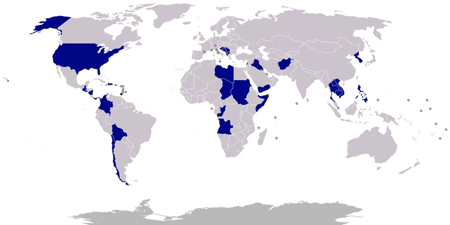1962–1975, Laos: from October 1962 until 1975, the United States played an important role in military support of anti-communist forces in Laos. 1964, Congo, Zaire: the United States sent four transport planes to provide airlift for Congolese troops during a rebellion and to transport Belgian paratroopers to rescue foreigners. 1965, Invasion of Dominican Republic, Operation Power Pack: the United States intervened to protect lives and property during a Dominican revolt and sent 20,000 U.S. troops as fears grew that the revolutionary forces were coming increasingly under communist control. A popular rebellion broke out, promising to reinstall Juan Bosch as the country's elected leader. The revolution was crushed when U.S. Marines landed to uphold the military regime by force.